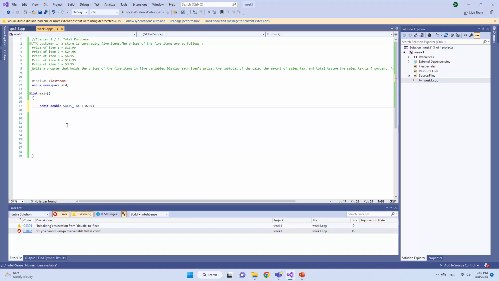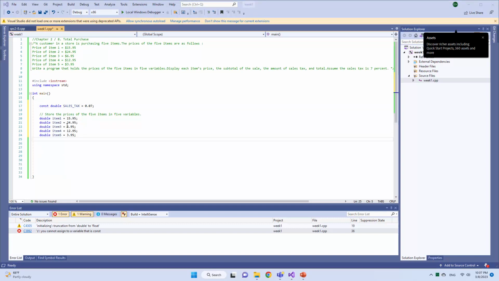Next, we declare and initialize 5 variables that represent the prices of 5 items. Then we declare and initialize a variable. The variable name is subtotal, and we calculate the subtotal by adding the prices of all 5 items. Next, we declare a variable sales tax, and we calculate the sales tax by multiplying the subtotal by the sales tax rate.